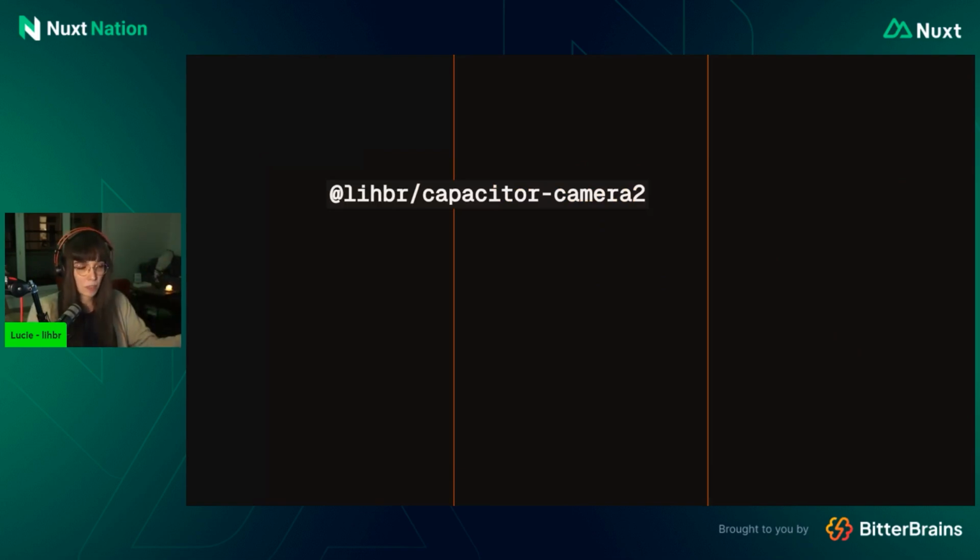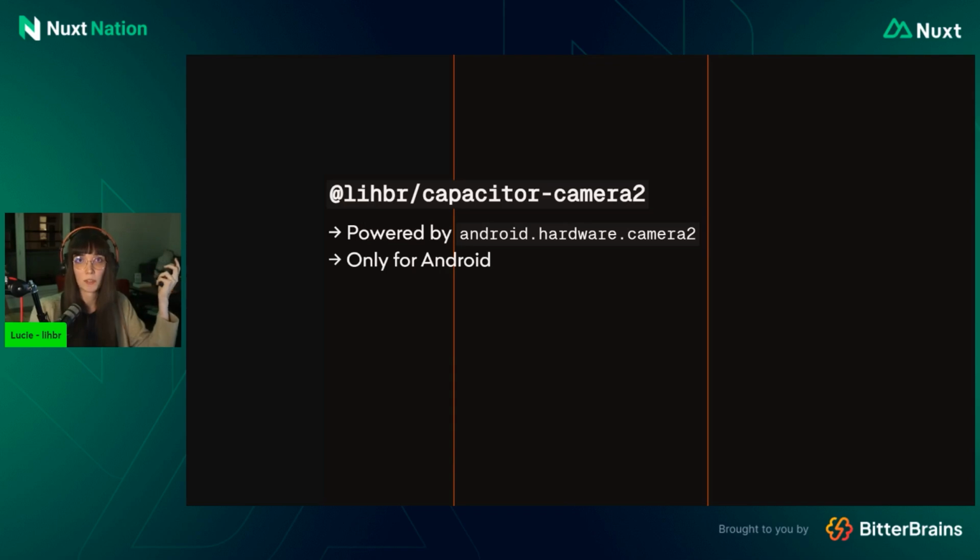I ran the command from before, and from here, I started to work on Capacitor Camera 2, which is my Capacitor plugin for operating cameras with Android, except that it's now powered by Android hardware Camera 2. It's only for Android. The reason for that is that I'm an Android user and I don't have an iPhone to test it with. Remember, this is just a side project of mine.